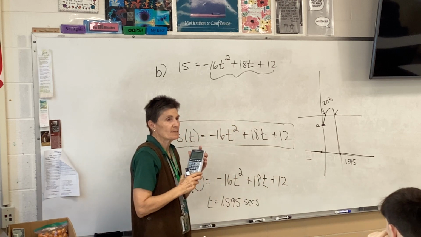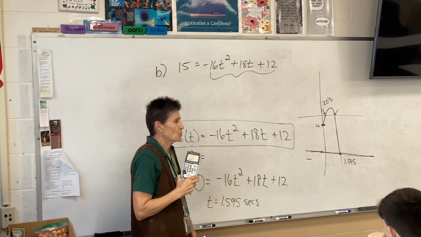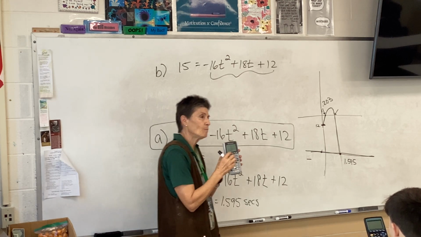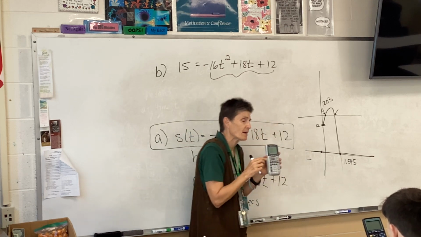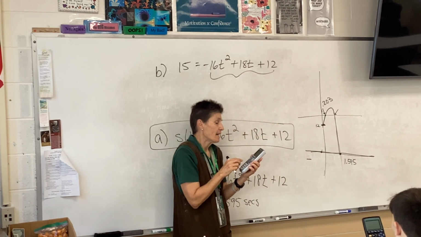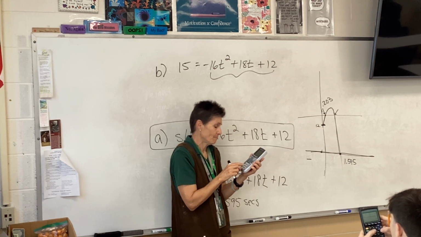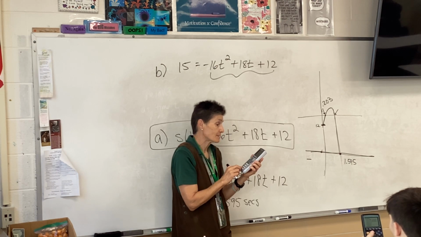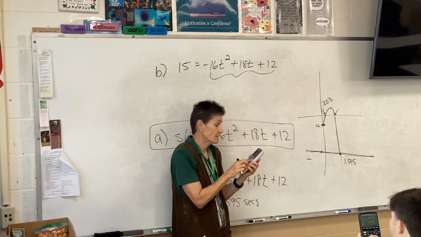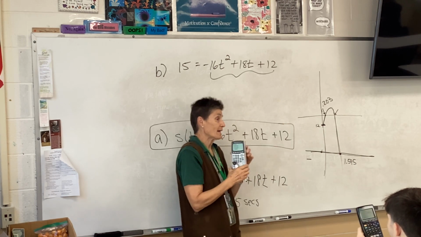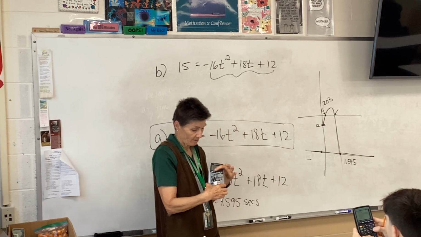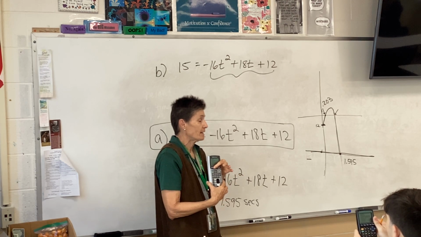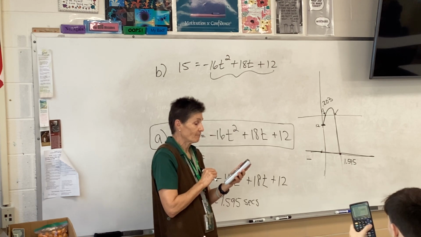Anybody else get that? This is kind of tricky, so I'm gonna have you make one more change to your calculator just to maybe help you do this. Go back to your window. If you had trouble finding that, I understand that. Let's go back to our window. And for x min and x max, I would like you to set those at -1 and 3. So x min, go to window right here, and set x min at -1 and x max at 3, and then hit graph.